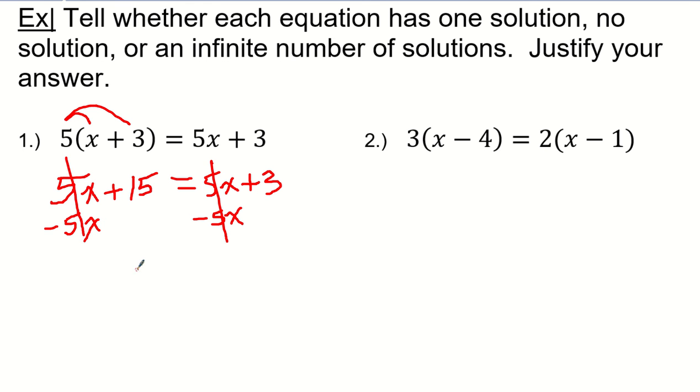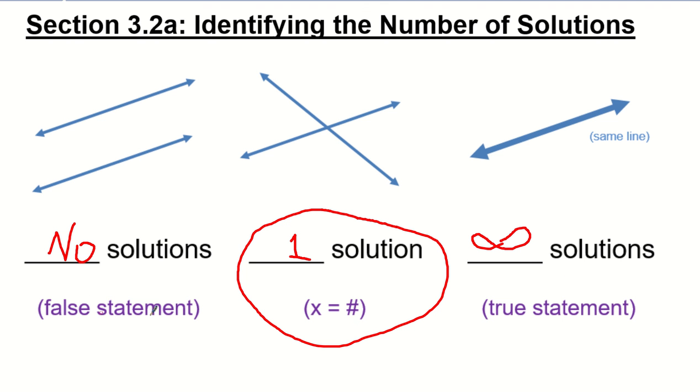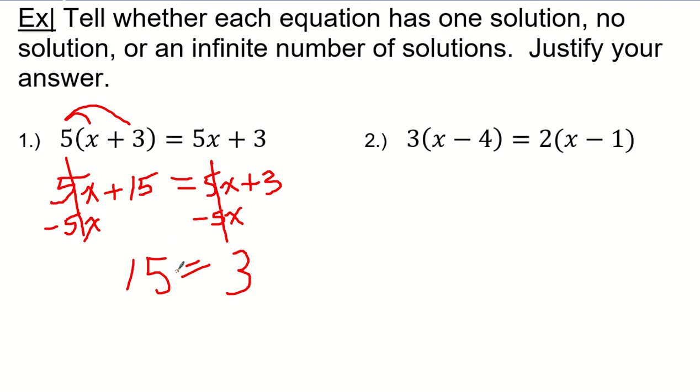It also cancels there. So what's left is we don't have any x's left at all, and my mouse handwriting is getting worse. But you end up with 15 equals 3, which is either true or it's false. Now 15 equals 3, that is false. That's a dirty lie. So the final answer here would be no solution.